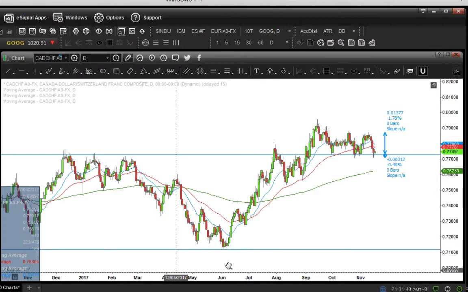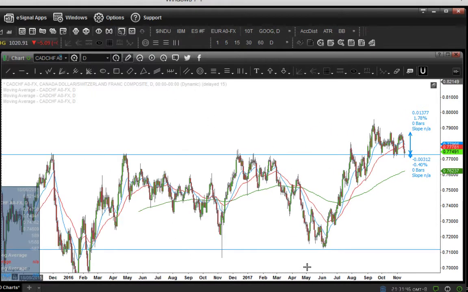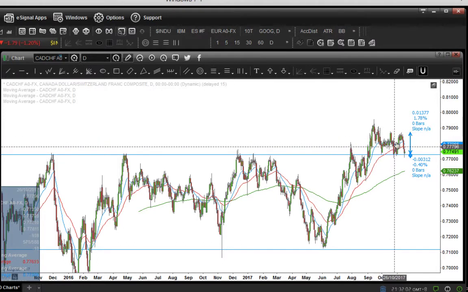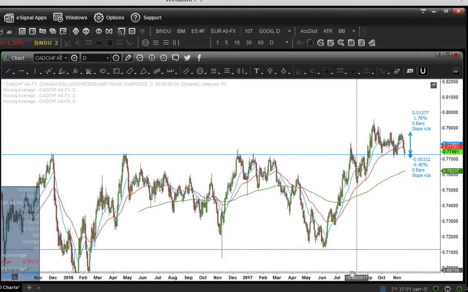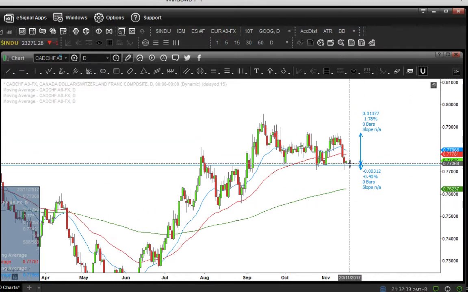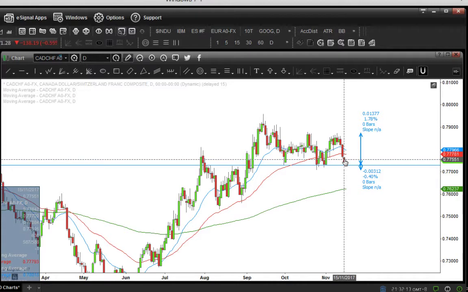If we take a further look back, this level is a well-respected horizontal level of resistance, which has now turned to support here. And we can see that the Canadian dollar versus the Swiss franc has not done very much since the breakout. We have this rectangular formation forming, and the most recent move to the bottom has been punctuated by the close of the bullish pin bar reversal here, closing on Wednesday, the 15th of November.